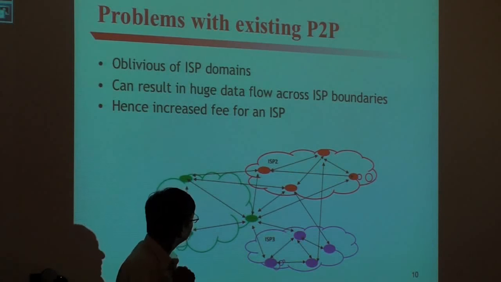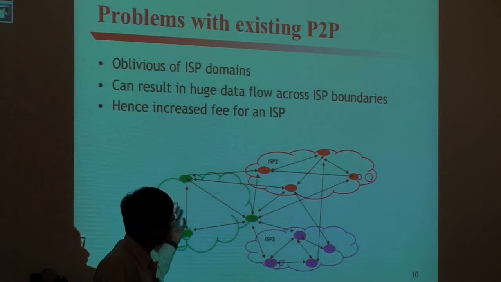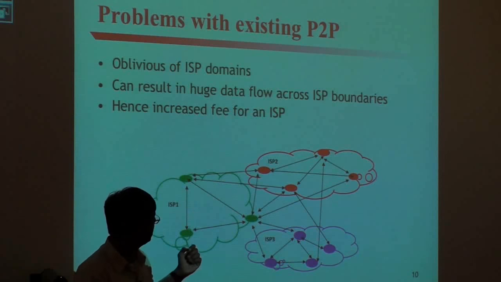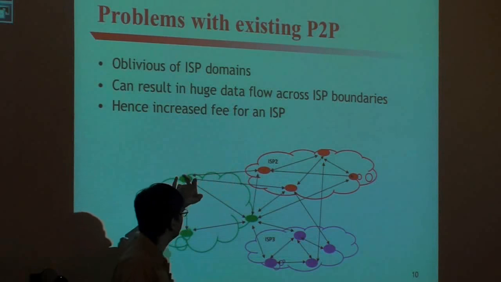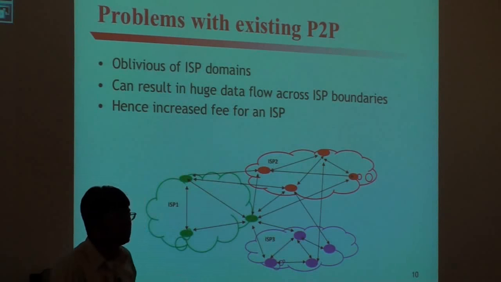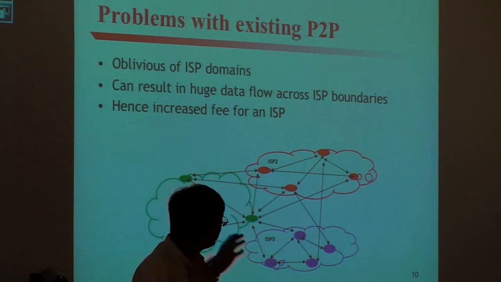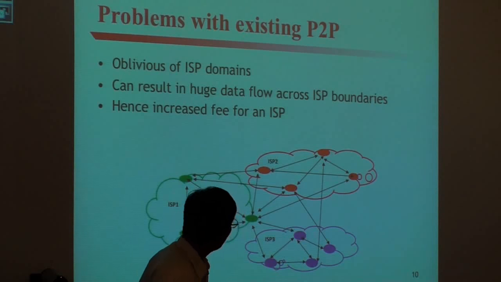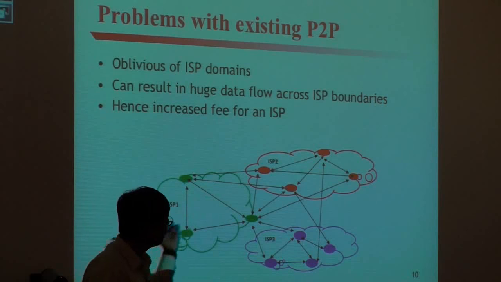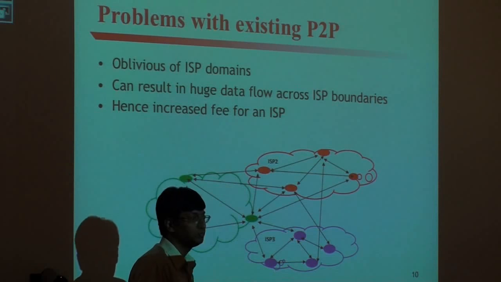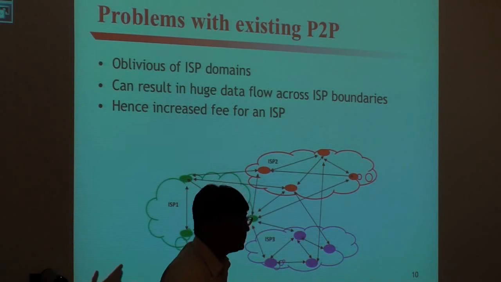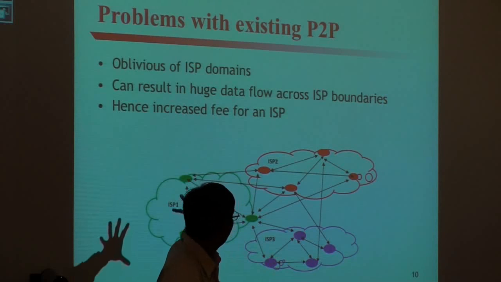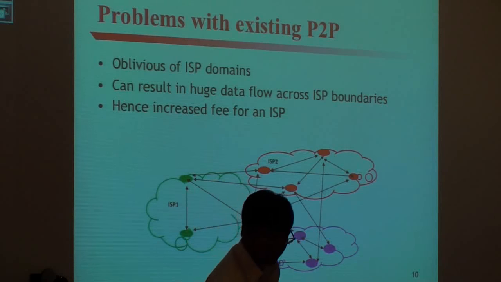It is bad in the sense that internet service providers have a cost of transit traffic between each other. So if I have to move traffic from here to here, it costs something. If I have to move from there to there, it costs something, and so on. So internet service providers have been trying to tamp down on peer-to-peer traffic simply because it increases ISP costs. But if you just look at costs alone, you don't realize that the latency of users can suffer if you just force them to live in one particular ISP.